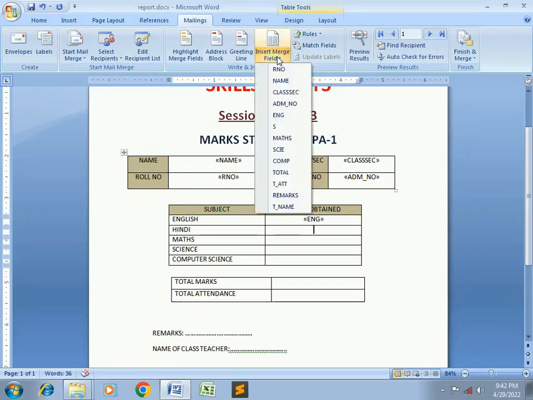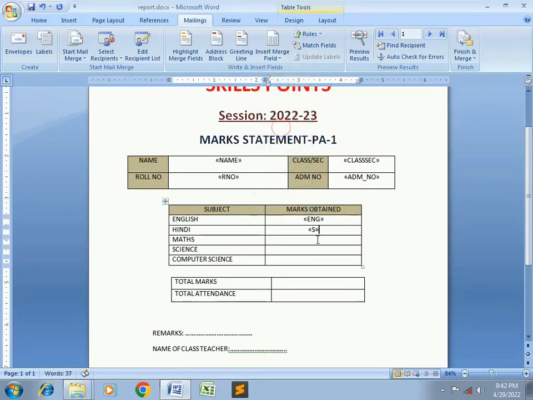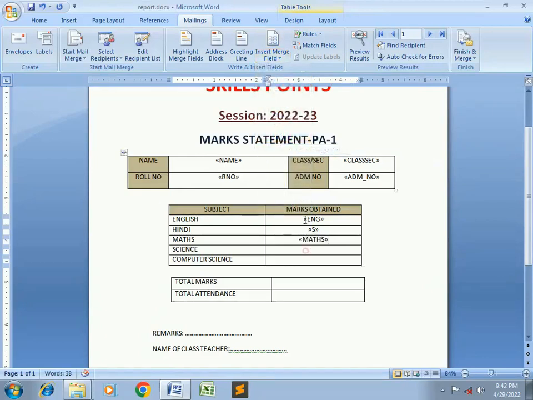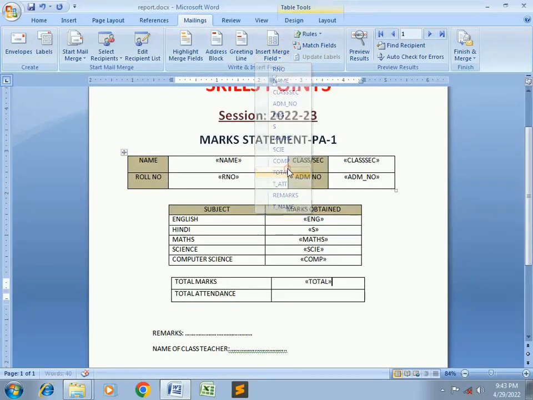The next field is science. Then this is Hindi, okay, no issue. We'll check once again also. Then there is mathematics, maths. Then the next subject is science, and the next subject is computer. We already calculated the total in that Excel file, so there is a total per field. The total attendance is not mentioned in that, but in that place we have calculated the percentage. Don't worry about it, we can change the percentage here.